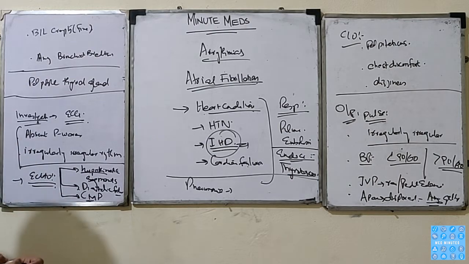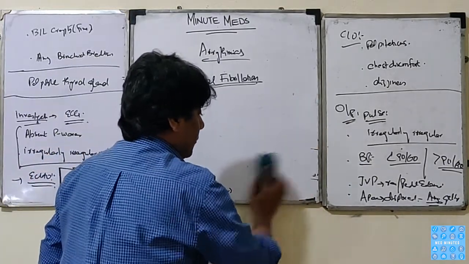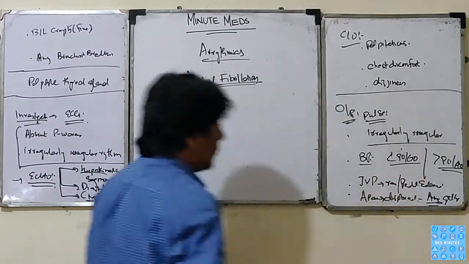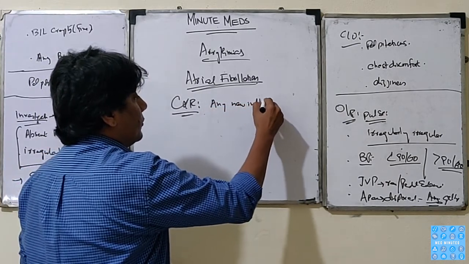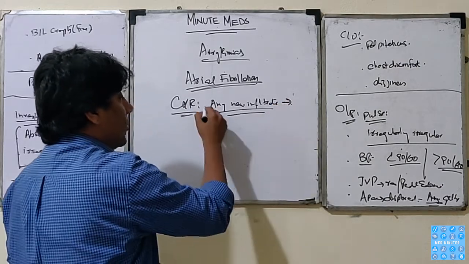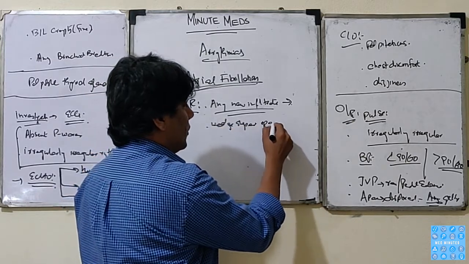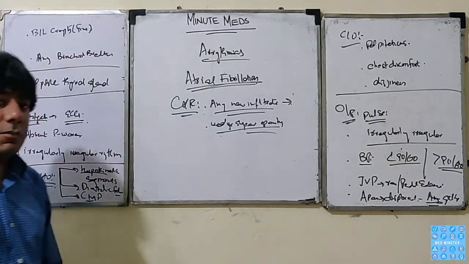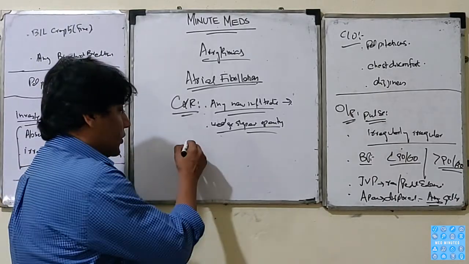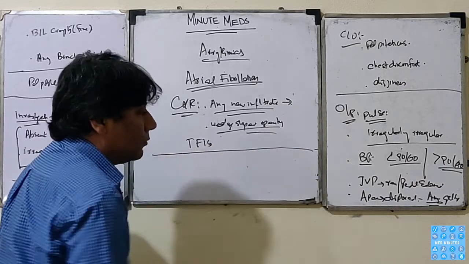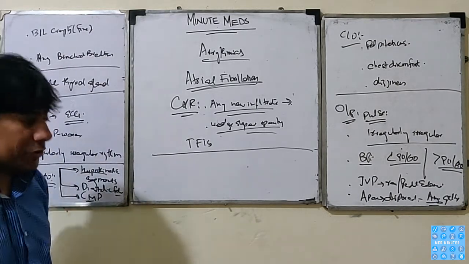Remember, we are doing this to find the cause. Then the respiratory problems. We'll do chest X-ray for any new infiltrate for pneumonia or any wedge-shaped opacity in the form of pulmonary embolism. And then, as we said, endocrinological causes can also be there, we send the thyroid function tests. So this is the usual workup of any patient which comes to you in the ER or in the OPD with atrial fibrillation.